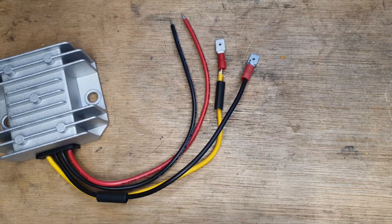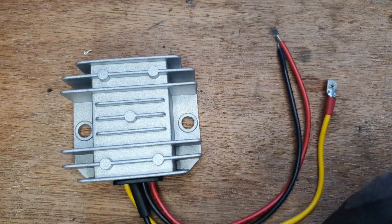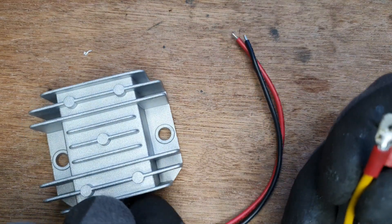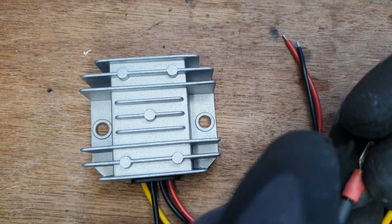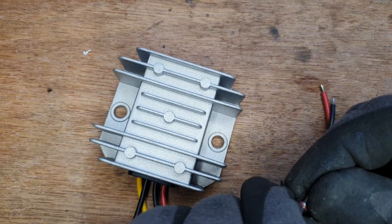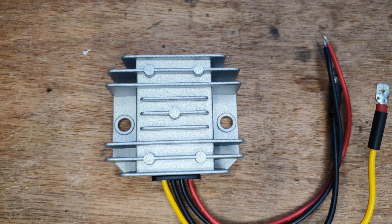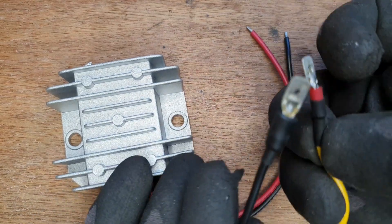The first step is attaching a couple of connectors to the 12-volt output wires. I want to attach straight ends on the 12-volt output because I want to keep the little Land Rover original, so we can go back to the original battery and remove this. I definitely want to cover the heat shrink over the red so it's not mistaken, and get that heat shrink right up there covering the red — but keep it sort of exposed so you know that is the positive and which is the negative.